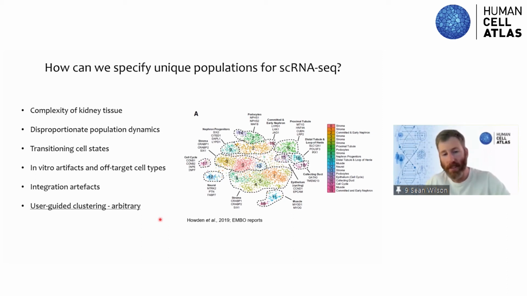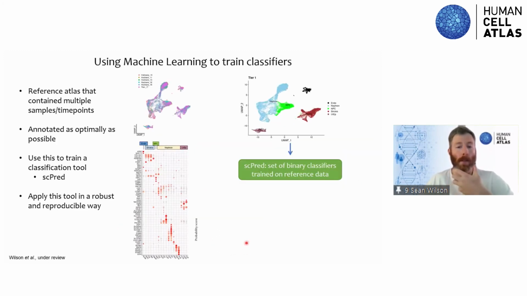So the traditional method has always been to perform a clustering analysis, which is rather user-guided, setting the resolution at which you decide your clustering is going to work, and then what populations you have based on that. It's fairly arbitrary. And so what we wanted to do was look to see if we could make that less arbitrary. And we turned to using machine learning to train classifiers, and using the reference human fetal kidney atlas as a ground truth that we could then transfer into our organoids.